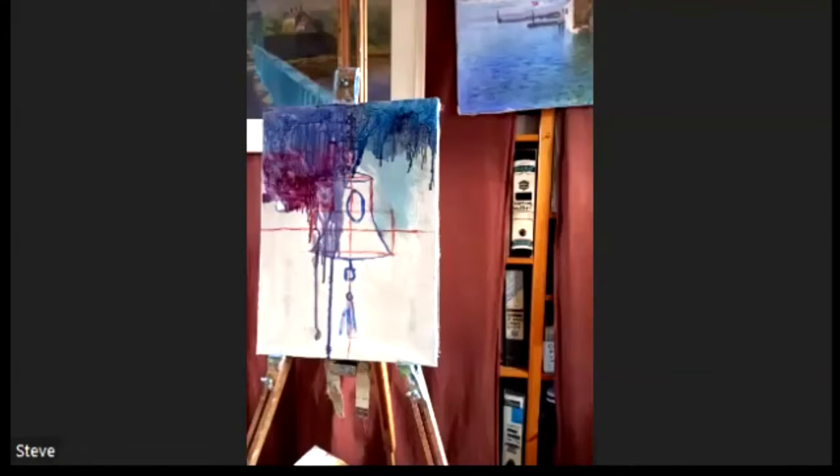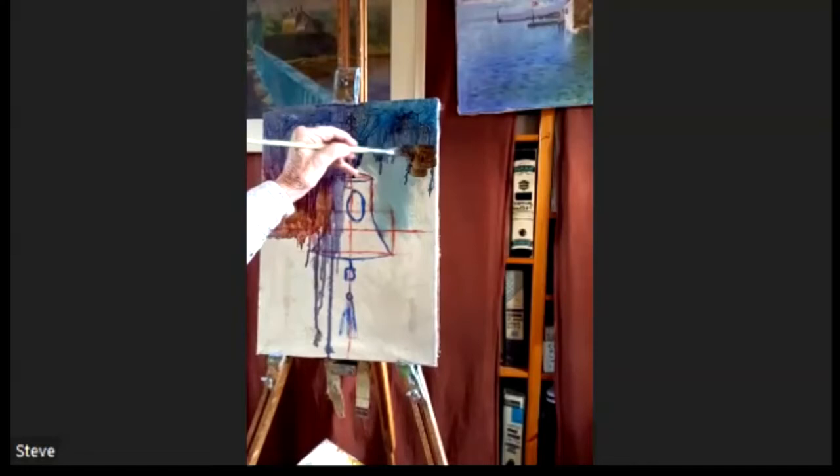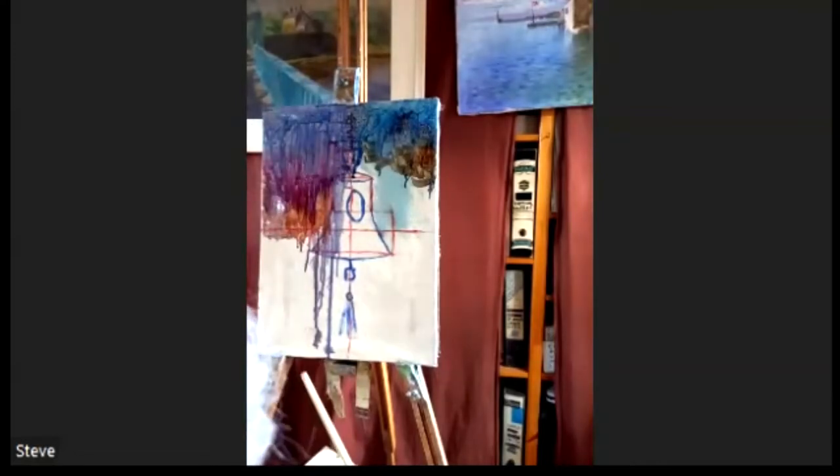Now, I wonder if I ought to stick in a bit of brown on this now. There was an awful lot of woodwork behind the bell, and that. I think the brown might go nicely over there now, actually. Make some more interesting mixture with the Prussian blue.